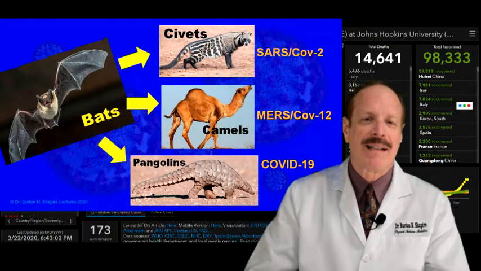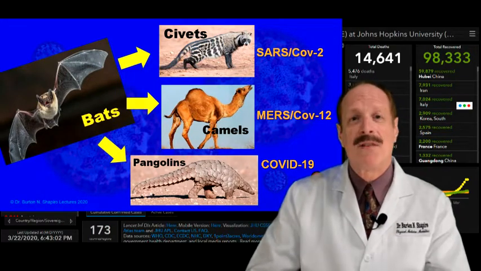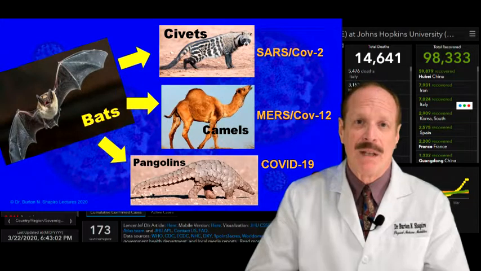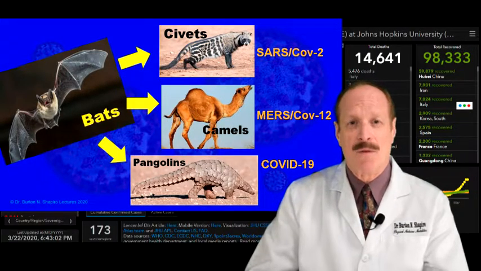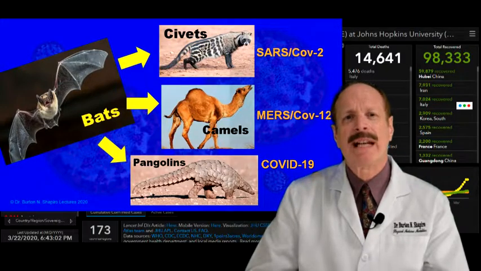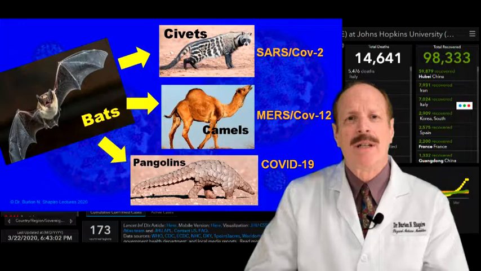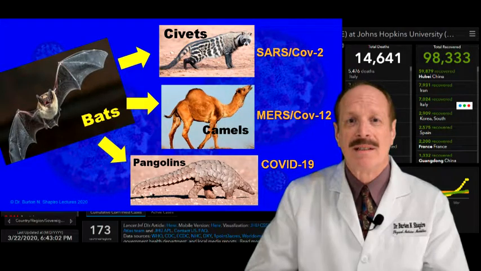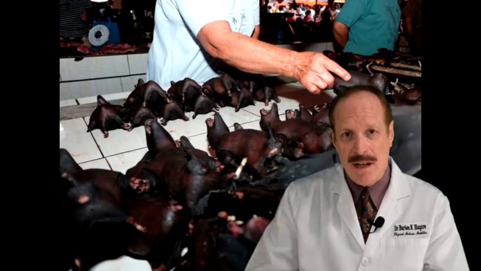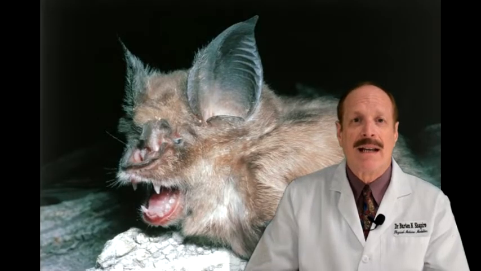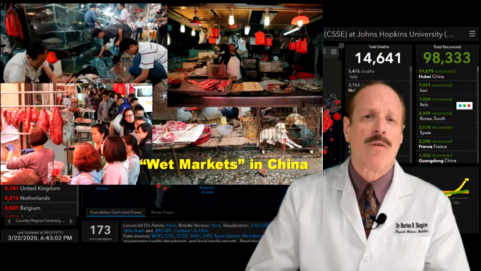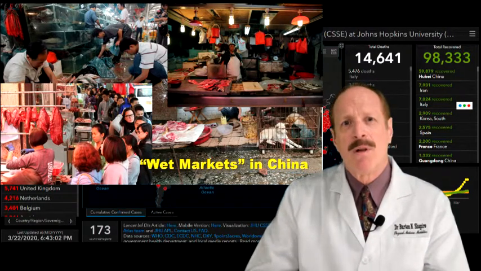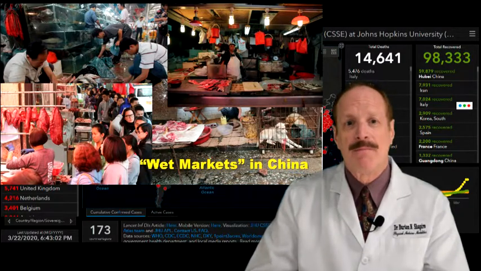And now, in 2019, it appears that the bats infected an animal called a pangolin. What is a pangolin? Most of us have never heard of this before. A pangolin kind of looks like an anteater, but it has scales. And some believe that the scales have healing properties, so those parts are shipped all over the world and potentially can spread a disease. Well, it seemed like it made a jump in Wuhan, China, in a wet market where they chop up all kinds of animals for food, believe it or not, and it seemed to make the jump to humans. We don't know if the workers there are unhealthy and susceptible. We just don't know, but we know it made the jump.